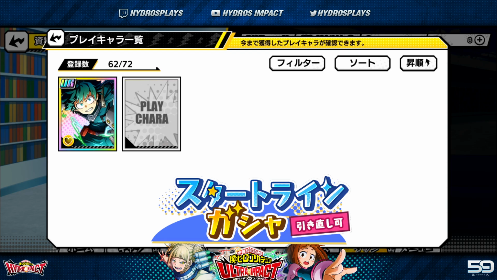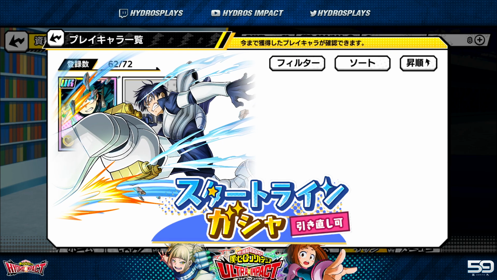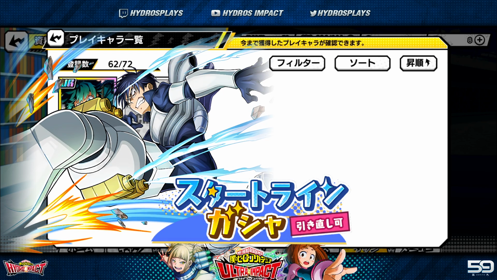So if we take a look, this is the unawakened of Tenya Iida that is currently not available in the game yet. A class 1A student, and very well could be UR artwork in the game. Now, a lot of characters' artworks could go either way, but this art specifically does look like a UR art. It makes me think UR when I see this art. And again, it's unused. This is not a current character within the game that is obtainable.